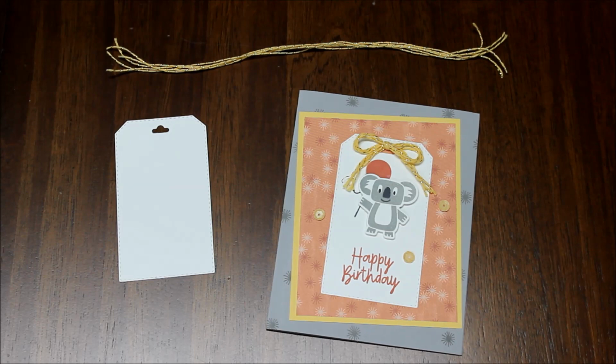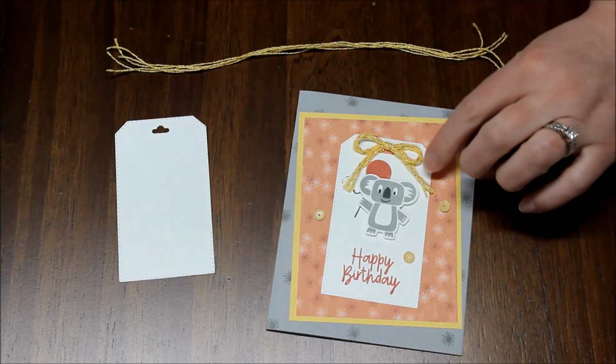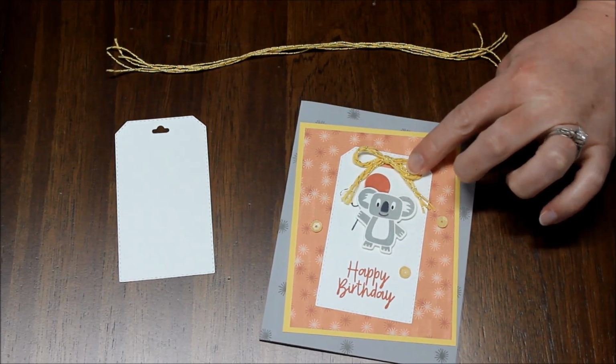I find that with ribbon, you really have to be careful on how big and thick the bow can be, but it would also be great for a 3D package item and not always for a card. You could use this on anything. So I'm going to show you how I did that.